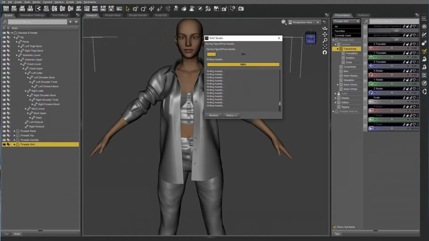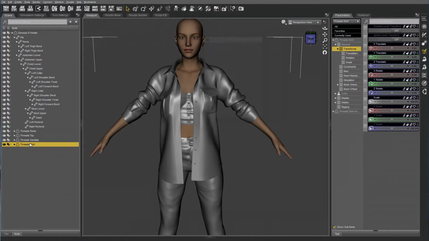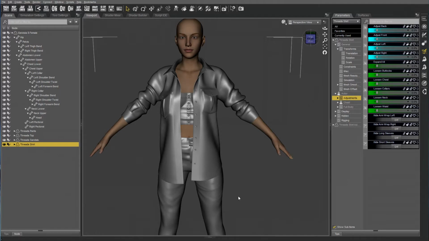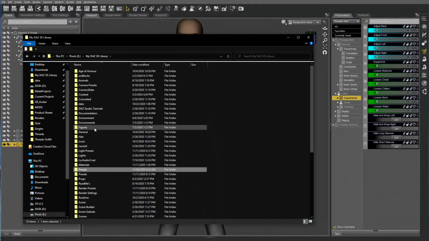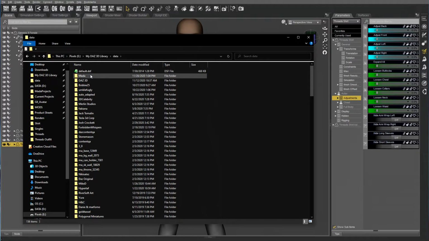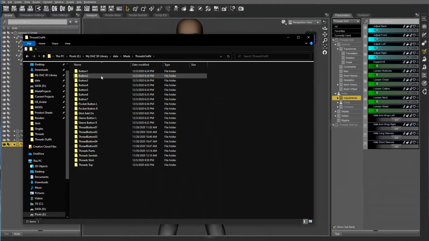Okay, so this is the outfit, this is the shirt that still has some conditional grafts left over from the donor item. So I'm going to delete it and go to the data directory. And find the shirt.